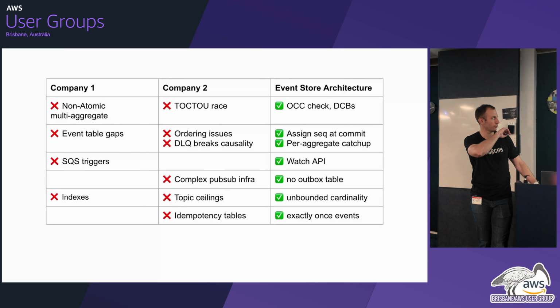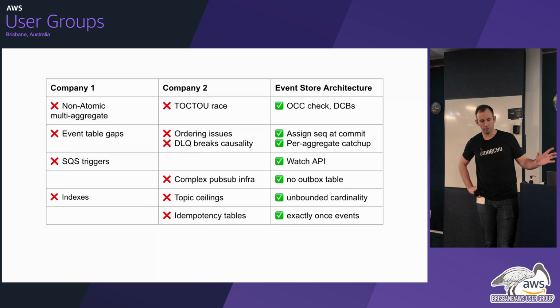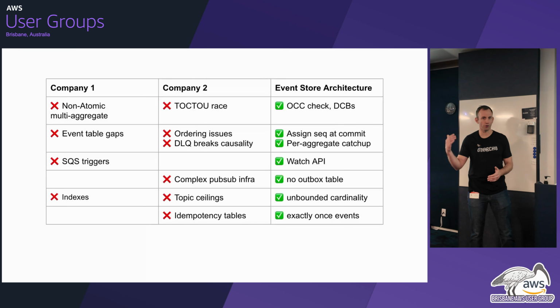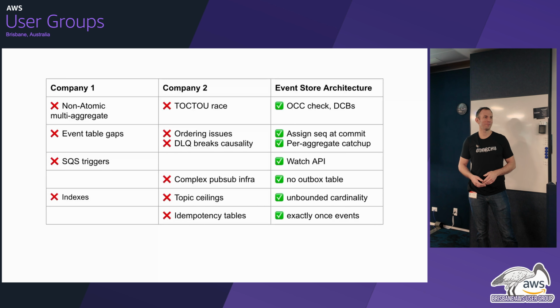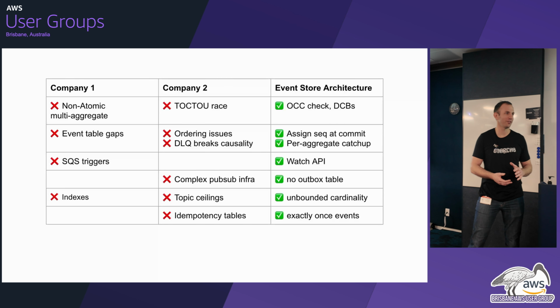Yeah, and depending on which event store you use, there's unbounded cardinality. What cardinality means is, if you've ever tried to spin up a Kafka cluster and then throw 300,000 topics onto its config and start using it, you won't have a good time, because it just runs out of memory. It is not designed to handle a large number of topics. But event stores work at the aggregate level, so they are specifically designed to not crash when you've got millions of aggregates.